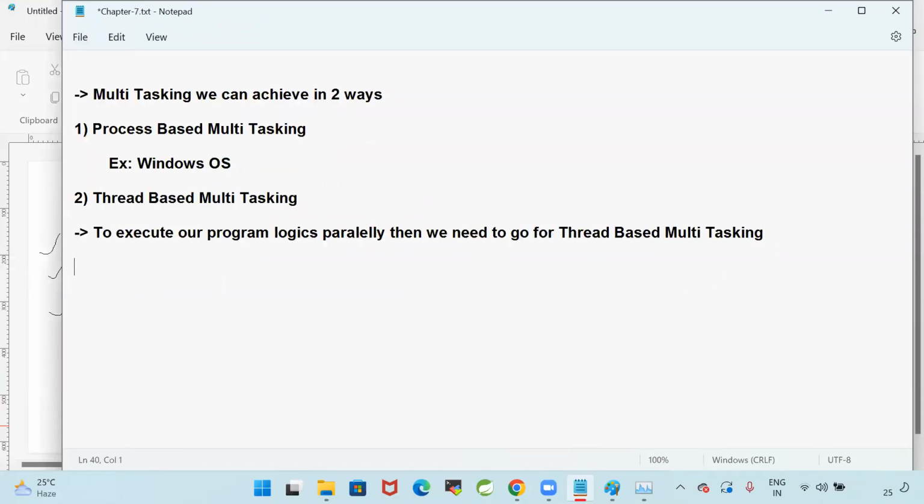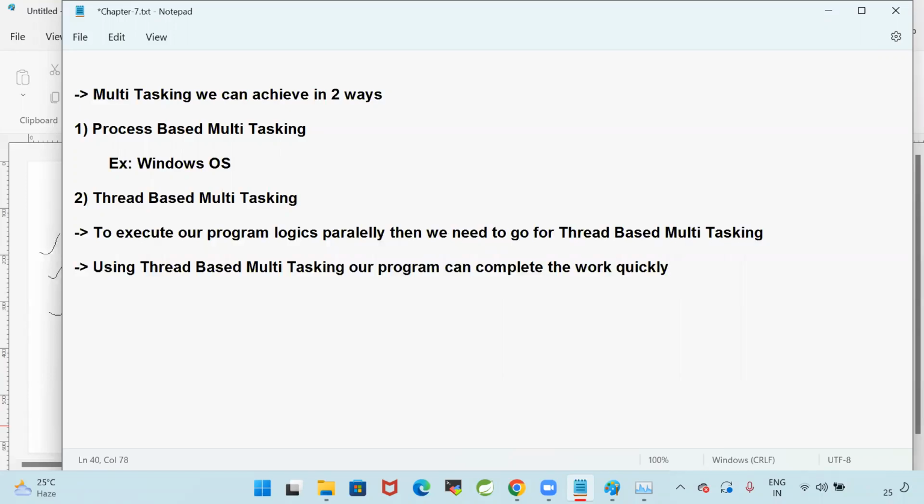What is the advantage of going for thread-based multitasking? Using thread-based multitasking, our program can complete the work quickly.